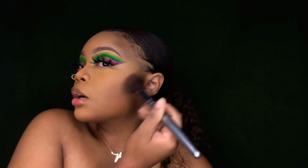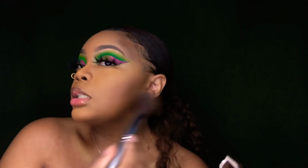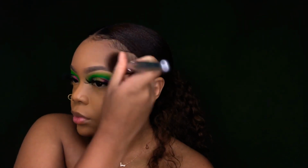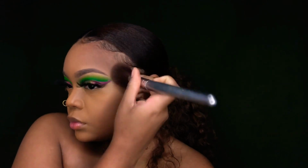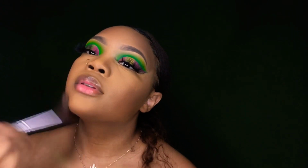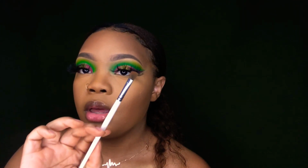So after I focus my contour right here, I just kind of dip back into this, tap a little off, and then I just kind of go crazy. I'm gonna take some of the same bronzer on this kind of angled e.l.f. brush.